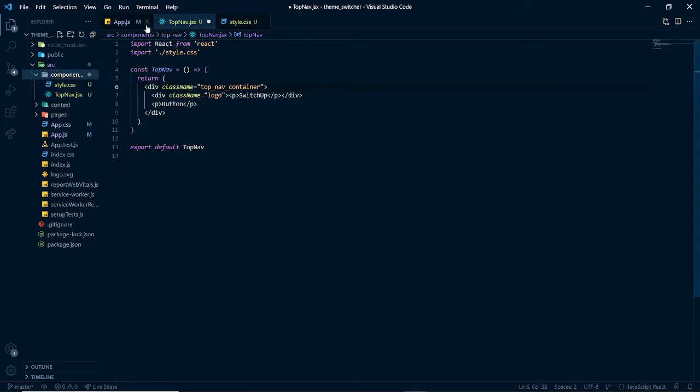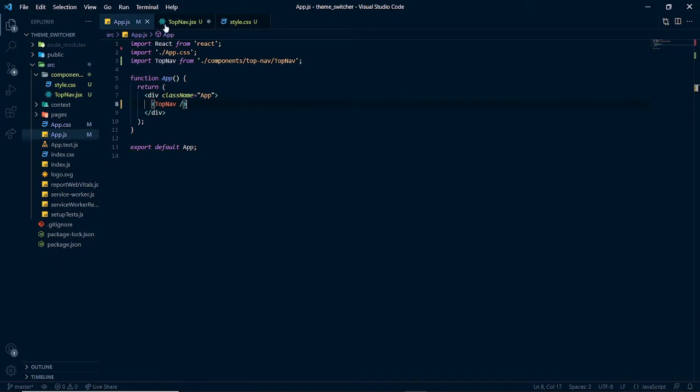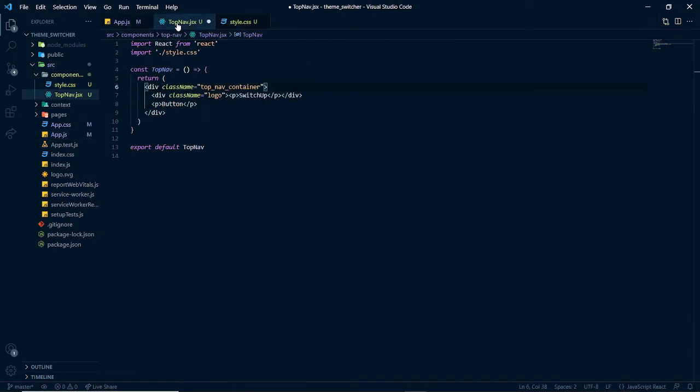Okay, so I'm going to call this top nav container. And if you notice something about how I arrange my components and the consistency in my namings, you'll notice that for class names I usually use underscores. For folder names I usually use hyphens, and for file names the first letter should also be capitalized.